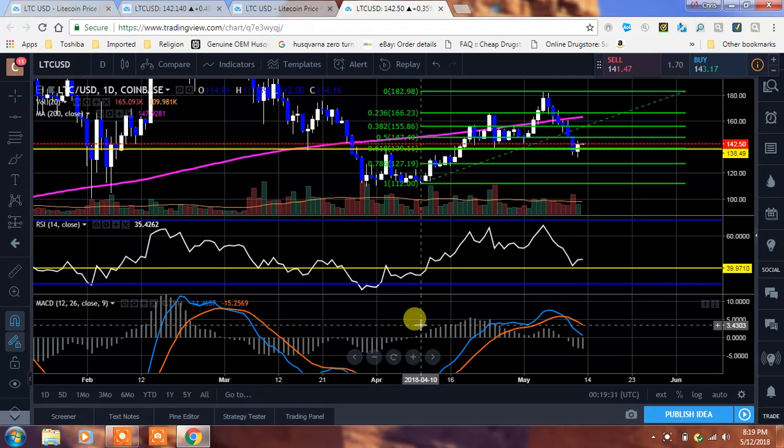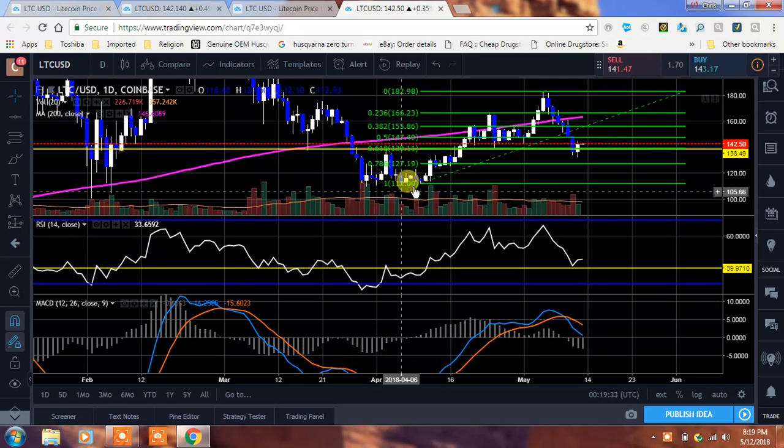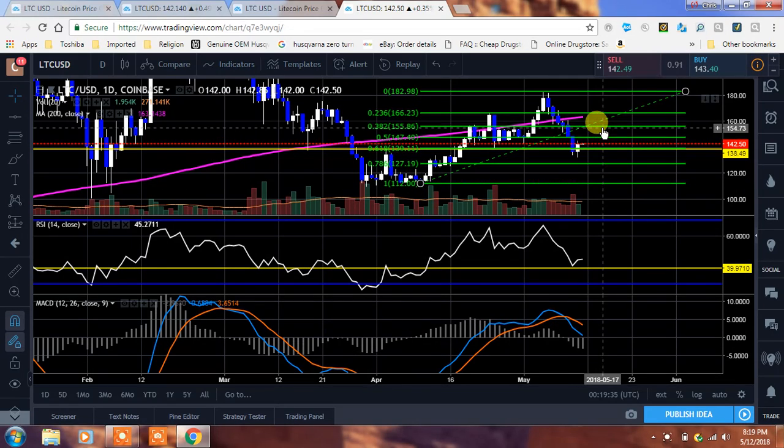So what we're looking at here, first of all, we have our Fibonacci. As you can see, we just closed. This is our time down here. So we just closed for the day, and we closed up above this 618, which was $139.11. So that's good. I'm glad that we closed up above that because we need to turn that into support now.